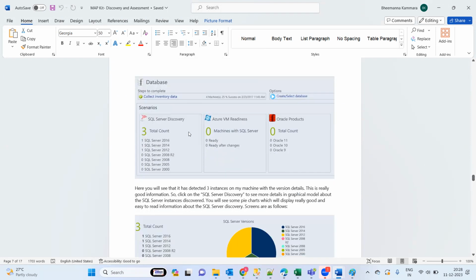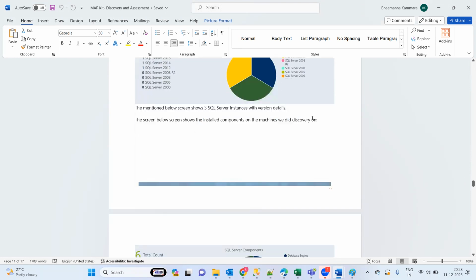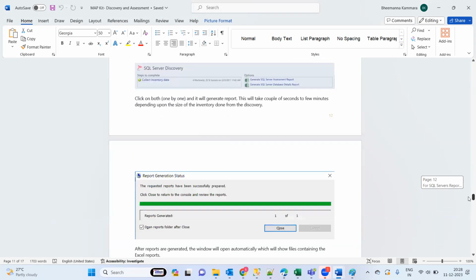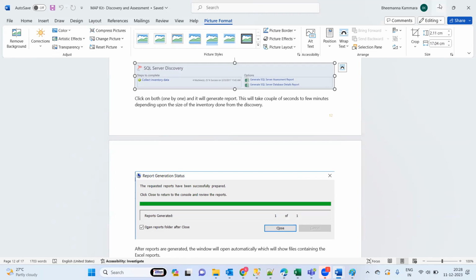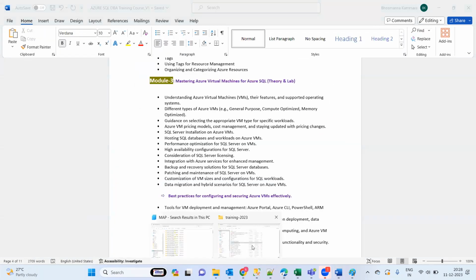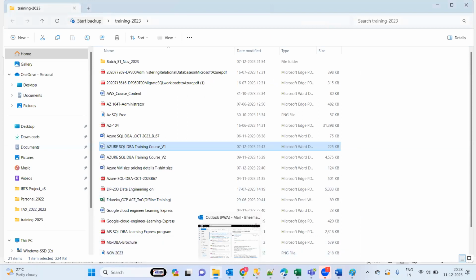Not only for SQL, it will give all the information. If you can see, we are going to do everything the same as this. I'm just exploring that part as well. How many servers, how many versions, something like that it is going to give you. I'll give you all the information. So let's say I go for the output information. If you can see this output, this is how it is going to give it to us.